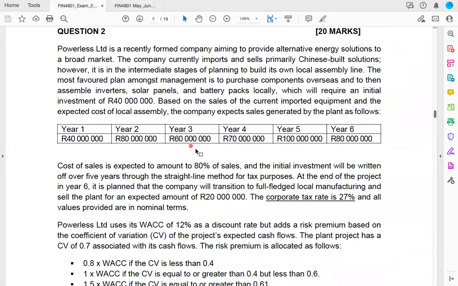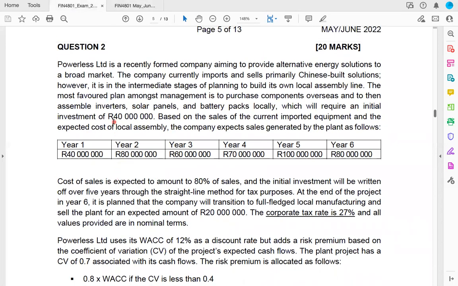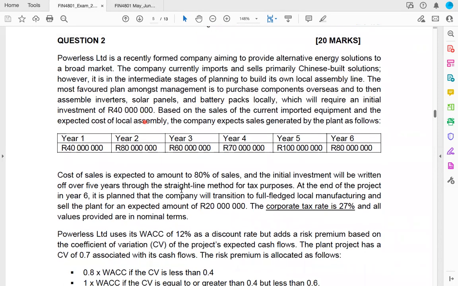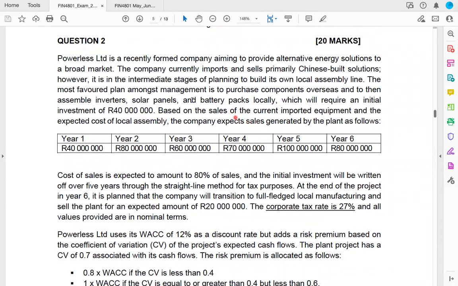And then with regards to depreciation, I was told that the asset is depreciated over 5 years using the straight line method, for tax purposes. So it's written off, depreciated to a book value of 0. We take the installed cost of our assets, our initial investment of 40 million. Be sure to check if there are any delivery or installation expenses, and then those are also added to the initial investment.